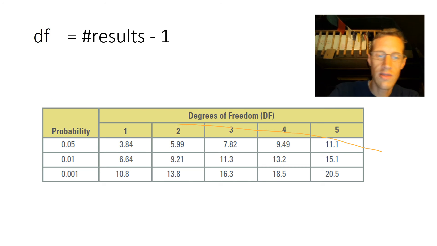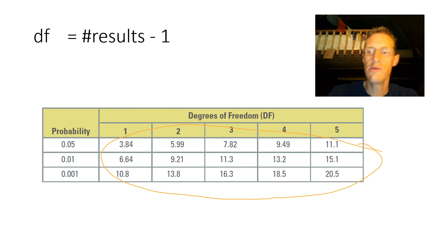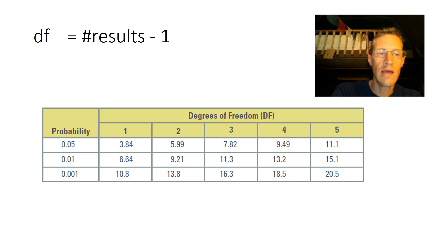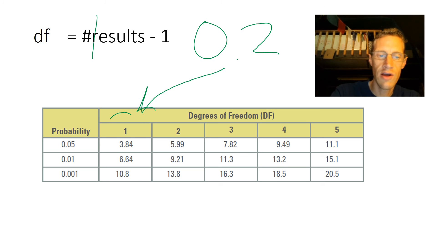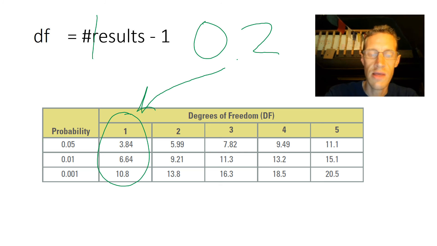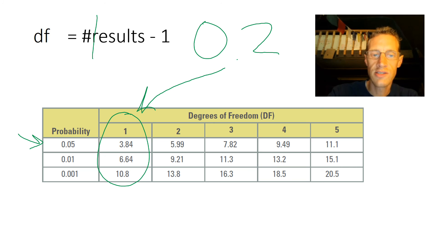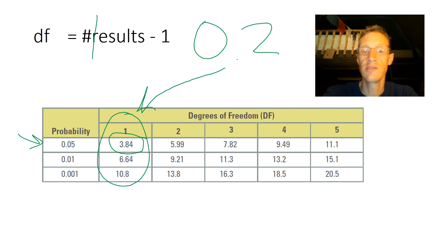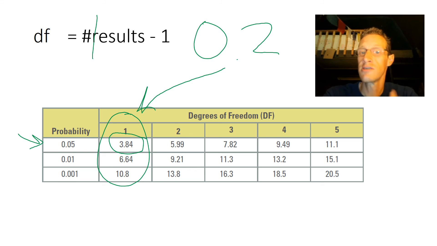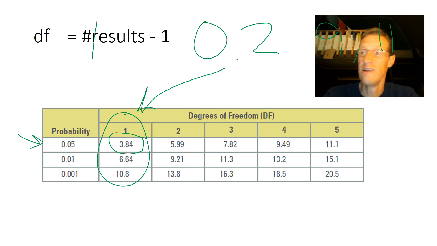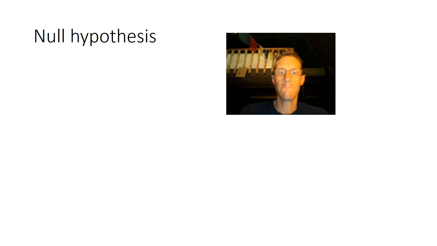The last part of this table are the critical values. Let's take our experiment — we had 1 degree of freedom, and our chi-square was 0.2. We bring that over and look at the first column because we have 1 degree of freedom. We are looking for at least a 5% probability of getting the results we got. To do that, we look to see if our chi-square is under the critical value of 3.84. Indeed, our chi-square is really low — well under that. That is a good sign. It means our results are acceptable — that 9 heads and 11 tails is close enough to what we would expect. Nothing crazy happened.